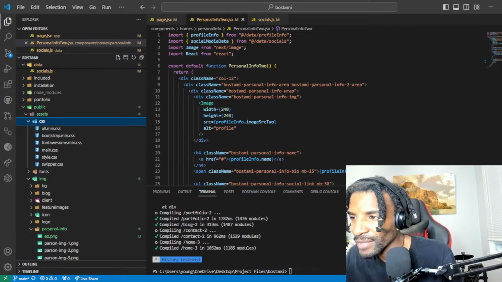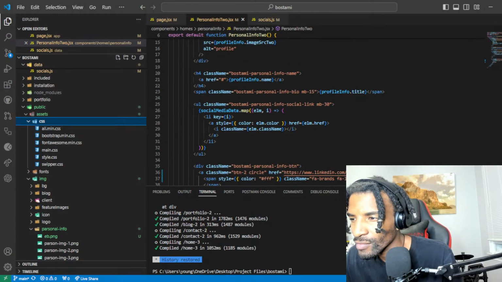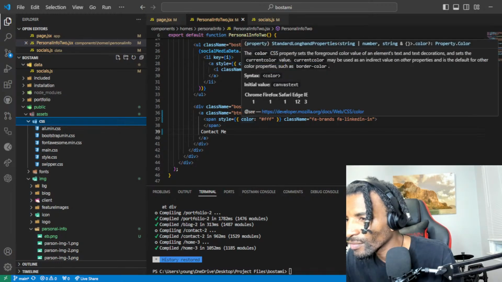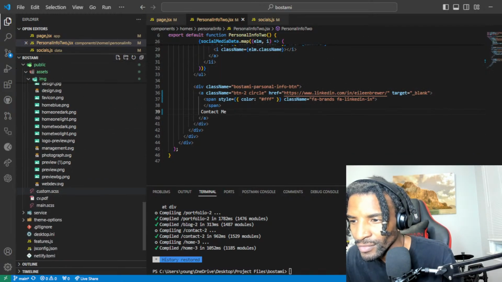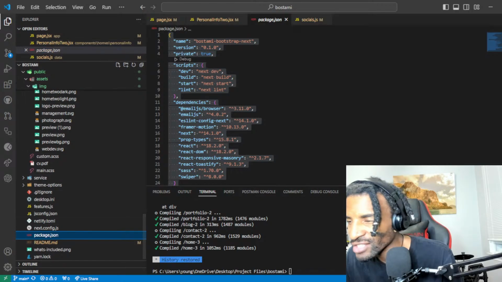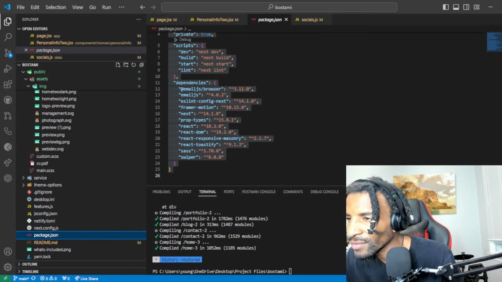Wouldn't it be at the top? Would that be in package JSON? Version, ESLint, Framer, Next, Prototype, SAS?